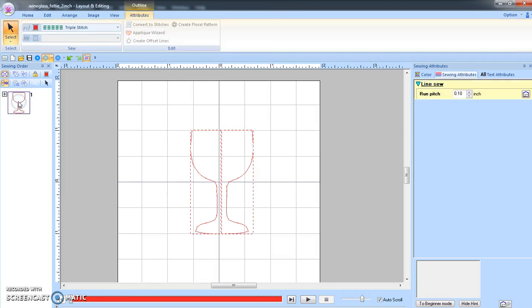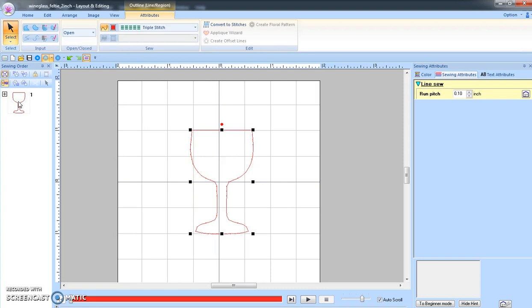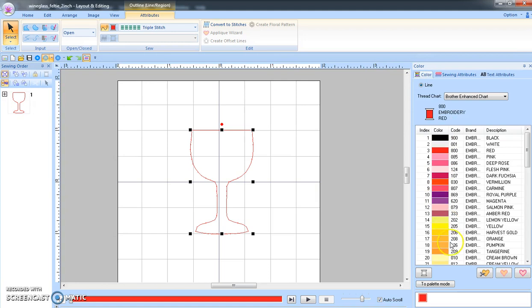So now it's on a triple stitch. For a feltie, that's not what you want. You want it to do the outline. So I'm going to double click on it. Control C, Control V, color orange. I didn't actually click it. All right, so let's try that again. I'm going to click on the whole thing now. Control C, Control V, pick a different color.